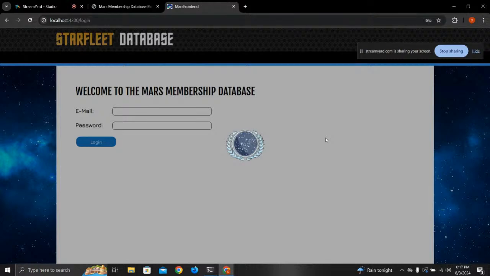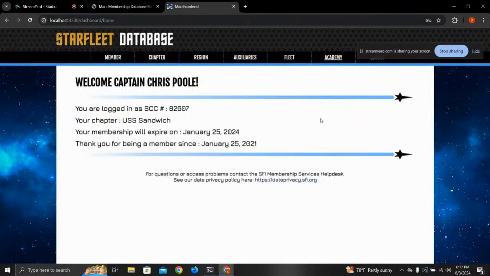But let's keep our fingers crossed. So where we're going to land after this is the home page. What this is doing right now is it's getting a token from the server, storing the token over here, so that we can track the person that's logged in and make sure that they can get to your page. Yep, there we go. So now we're on the home page.